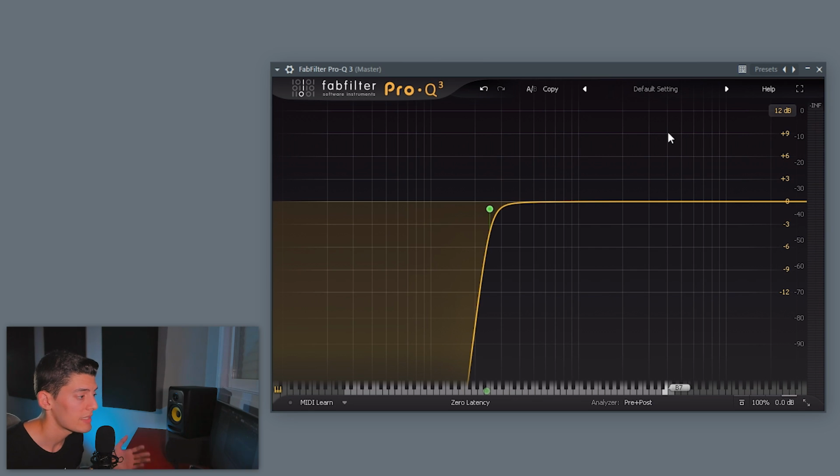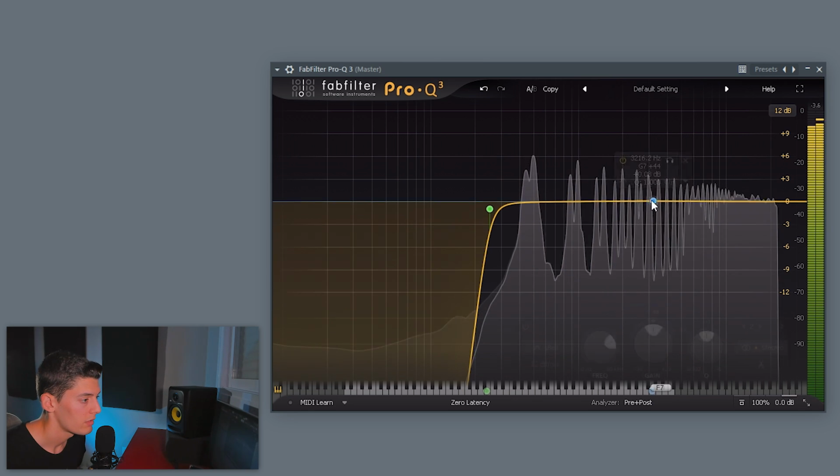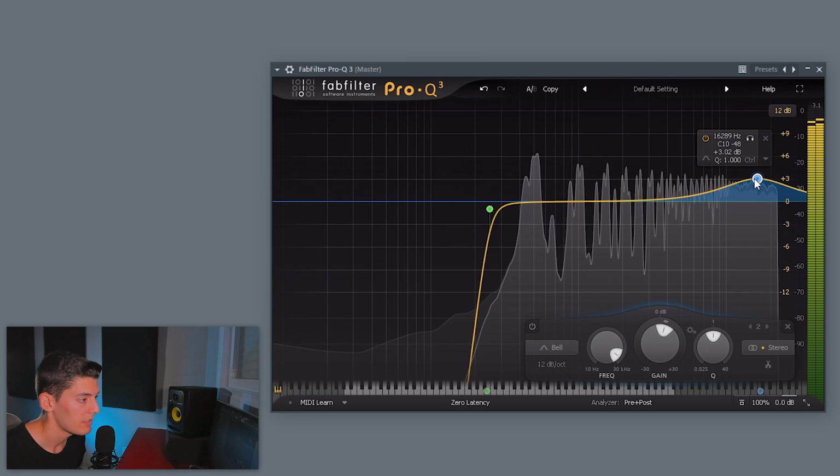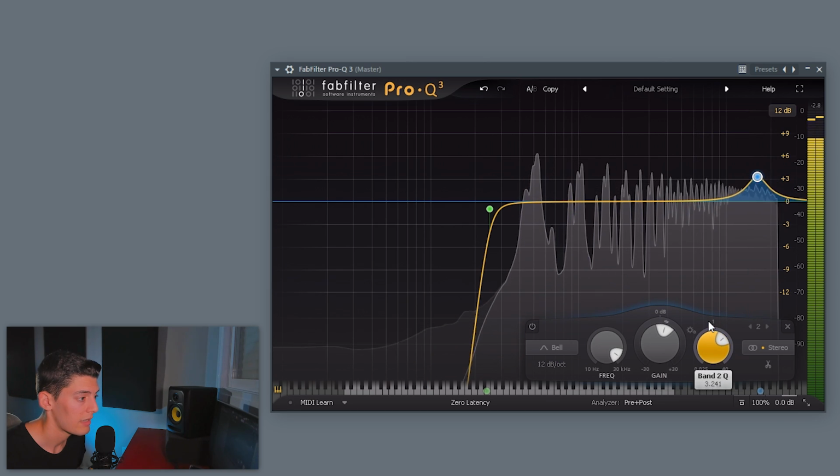Because if you want to boost, you want to make something brighter, you don't have to think, oh no, I want to boost the high frequencies, okay, now I'm gonna go and reduce the mid frequencies because the boosting algorithms are worse than the reducing algorithms, and it's gonna make it sound different and weird and bad if I boost. No. If you want to boost the high frequencies, just go and boost the high frequencies, that's simple. But as I said, use wider bands. For example, if in the sound you want to boost the high frequencies, it's better to do something like this than something like this.